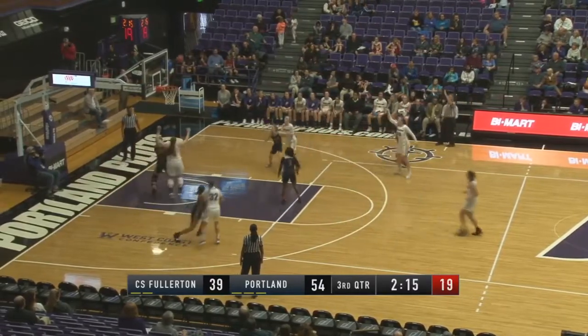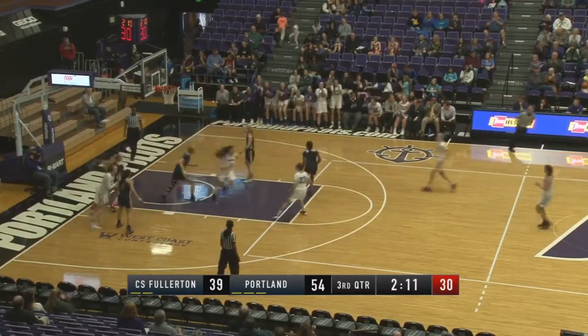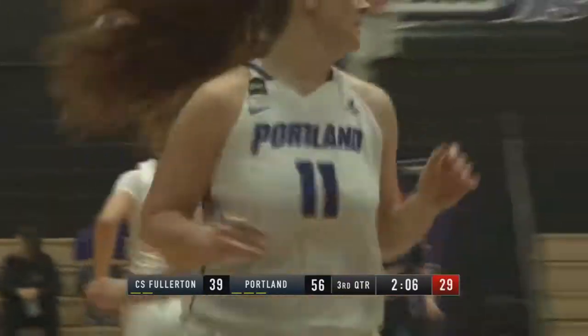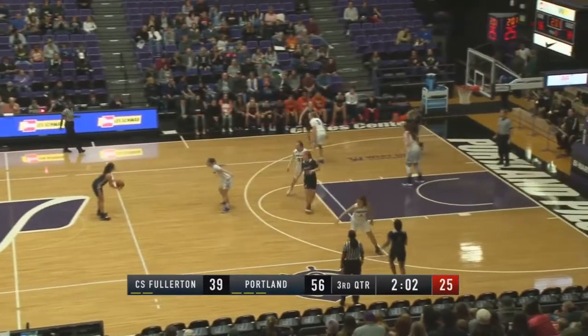She's going to let it fly. That's no good. Mats the rebound. Leaves it for Spencer. Cutting to the basket for two. Great cut there by Spencer. And again, one thing that Spencer's been doing so great tonight is that she doesn't give up after the one shot. Make or miss, she just keeps attacking towards that second one. Great find by Mats.